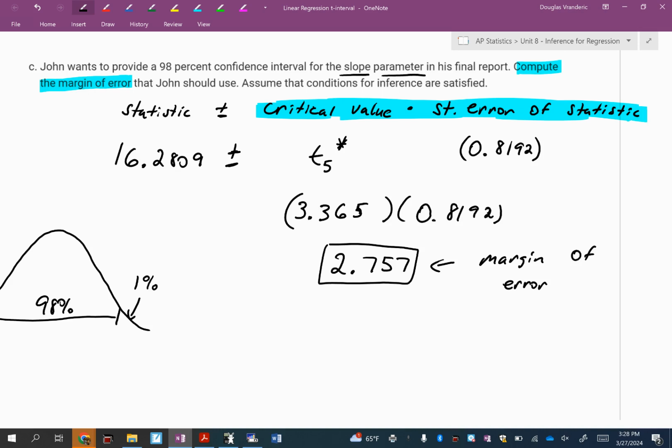So if John told me another set of data, and I did this again, and I got a mean for the slope, sorry, there's people on the roof, it really freaked me out. If I got a slope that was not in between there, then I would be like, oh, something interesting is going on. If I got a slope of like 9.